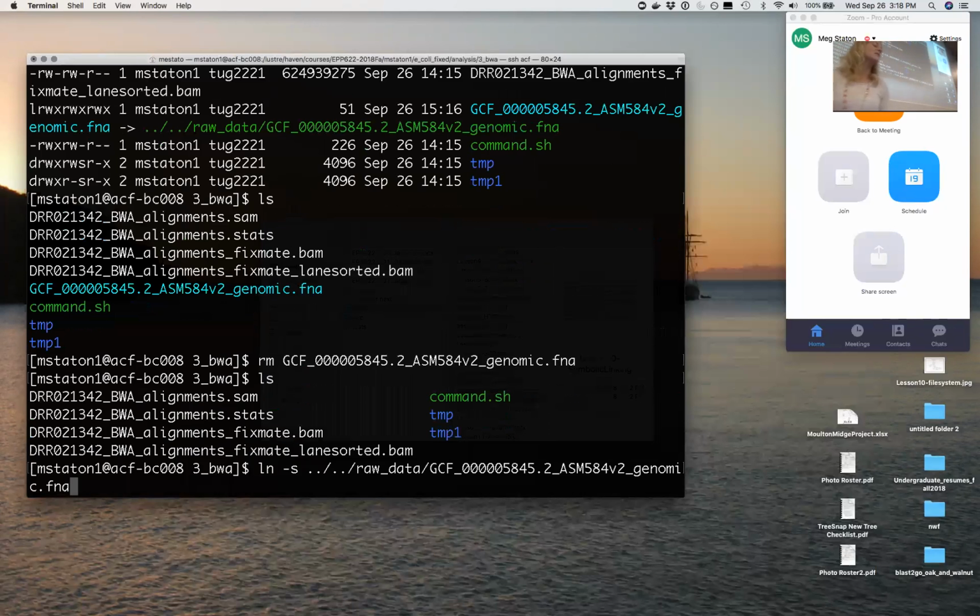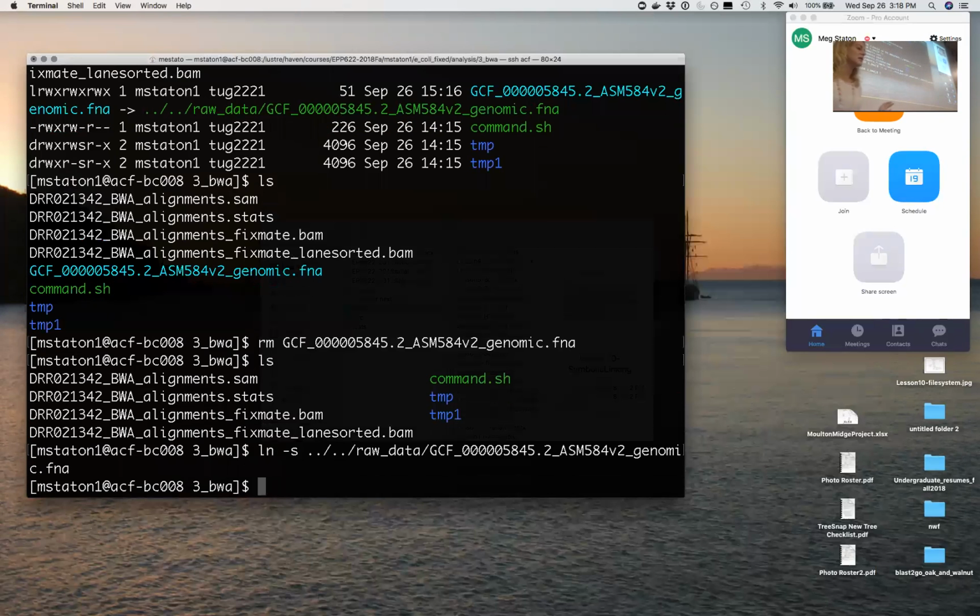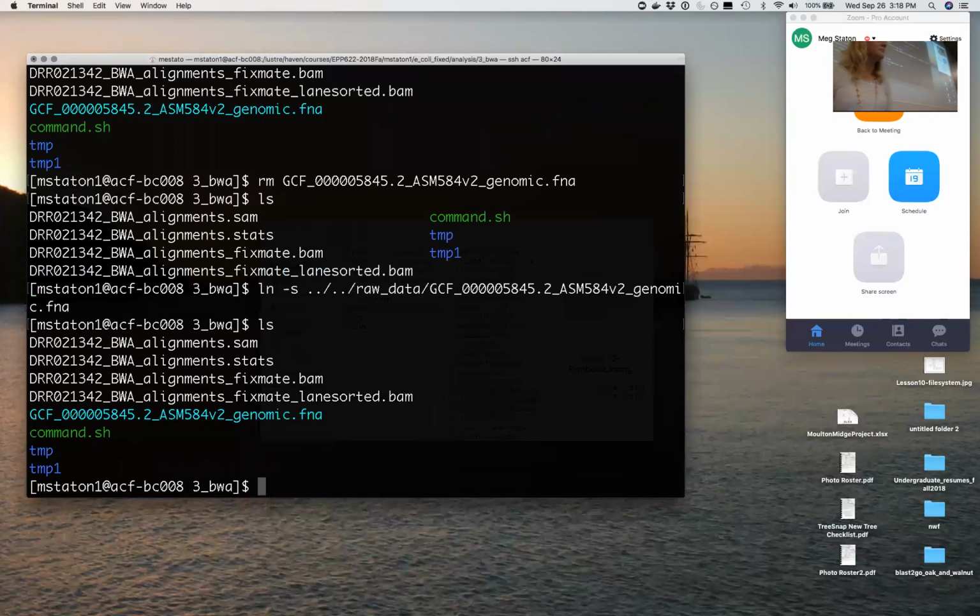Okay, so that's the whole command, and that's basically saying, in this directory, make a link to this file and name it the same thing that that file is already named. If you wanted to name it something else, you could put another thing here, but I want it to be named the same. So I'm not going to put anything else on the command line. And now when I do an ls, I can see that file in the directory.